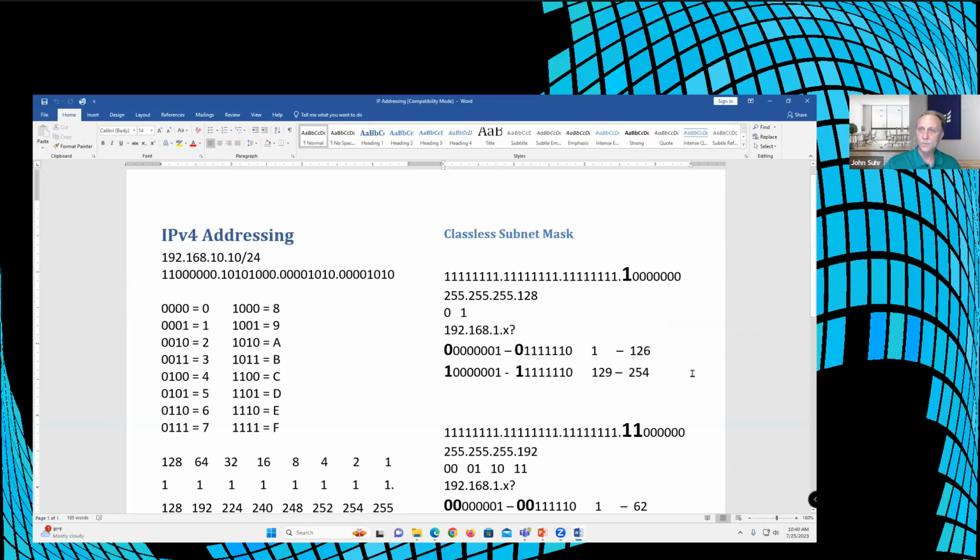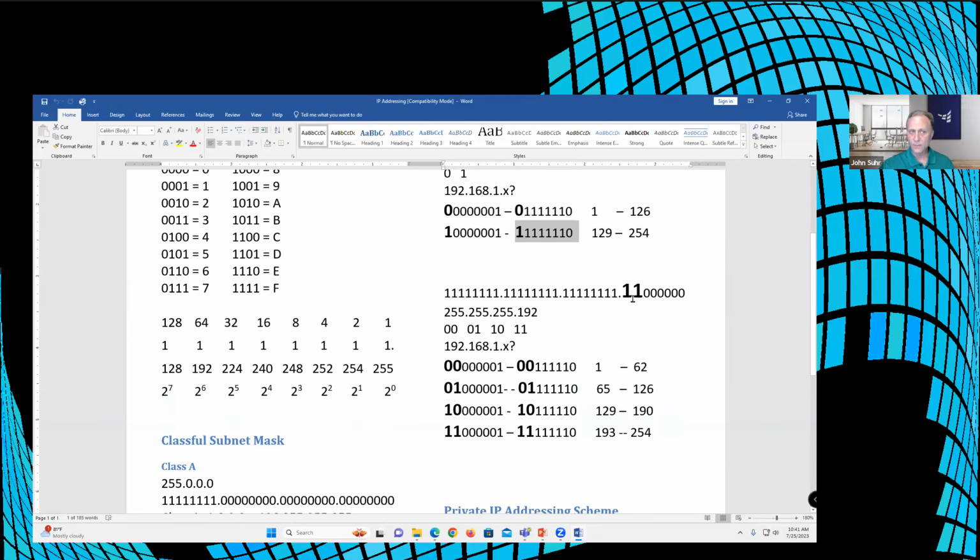Now for the other subnet, the first bit has to stay 1. The 128 bit has to stay 1. So we still have the last 7 bits for the host IDs. But we have to add all 8 bits in the octet. So we get 128 plus 1. The first available IP would be 129. And then we add them all up. We can't have the last bit set because that'd be the broadcast address. So we have up to 254. Right? As one example.